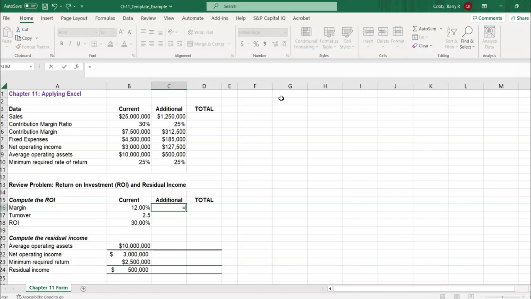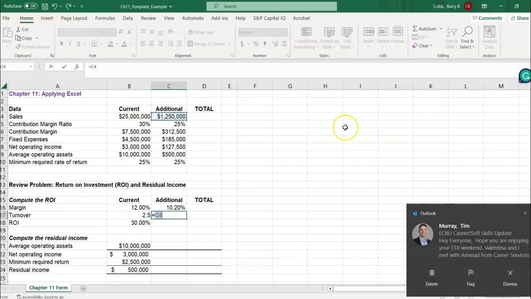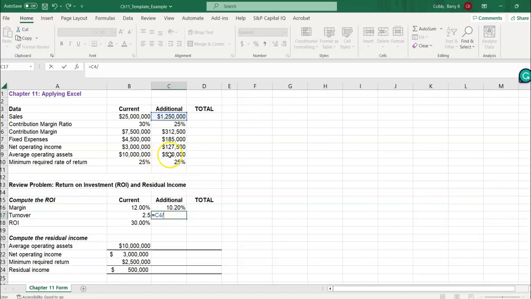Okay, so the margin would be the net operating income divided by the additional sales for the new project. And the turnover would be the same formula just for the additional dollars, it would be the sales divided by the average operating assets.